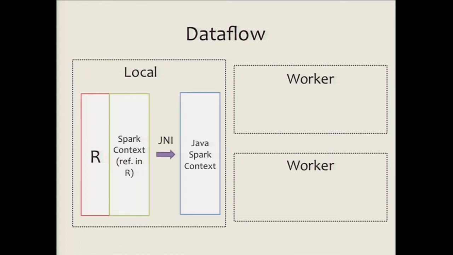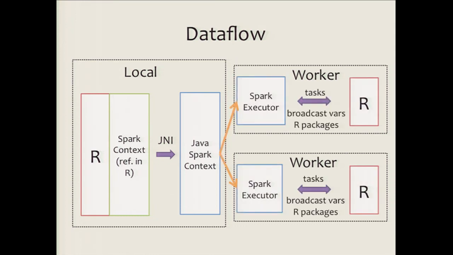And then you can initialize SparkR by using library(SparkR). What it does is initiate a JNI call, a Java Native Interface call, to your local JVM, and a normal Java Spark context will be created in your local JVM. SparkR will hold on to a reference to that Java Spark context in your local R environment. For instance, we have seen the sc variable in our word count example, and that sc variable in R is ready for use.